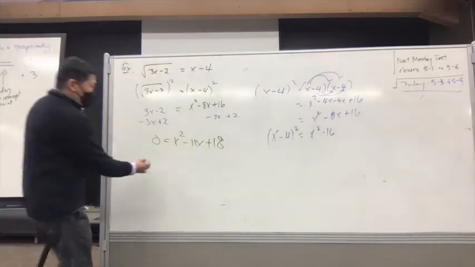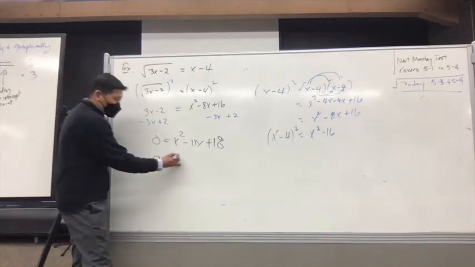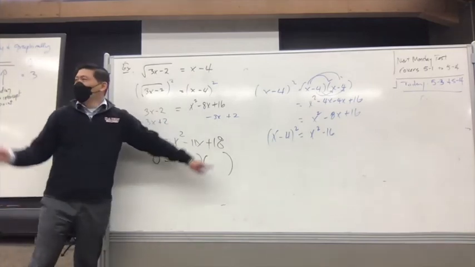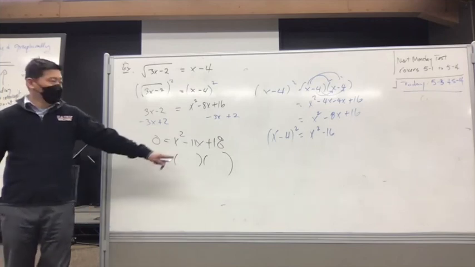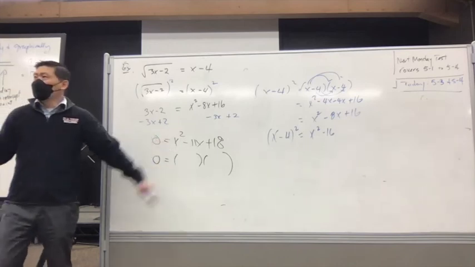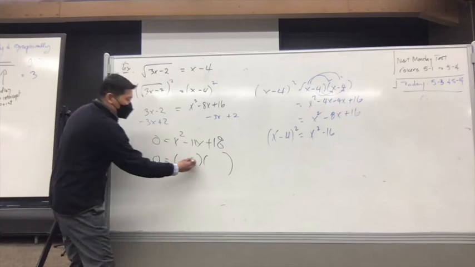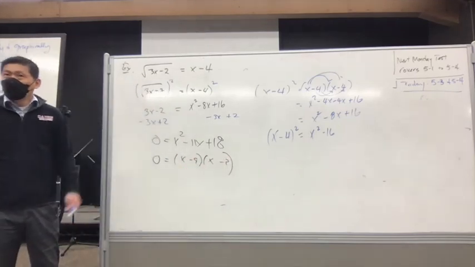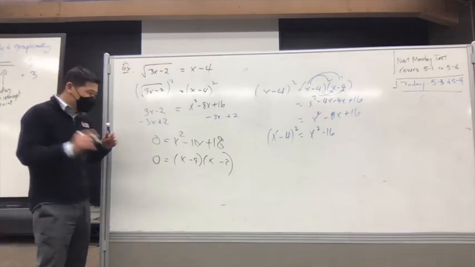So then you can use the quadratic formula, or if you immediately realize that you can factor this, right? 18 is 9 and 2, 9 times 2. And 9 and 2, you add them together, it becomes 11. You want to get negative 11, so you have to have negative 9 and negative 2. Good? I'm assuming you know how to do this, right? Yes. All right, just checking.